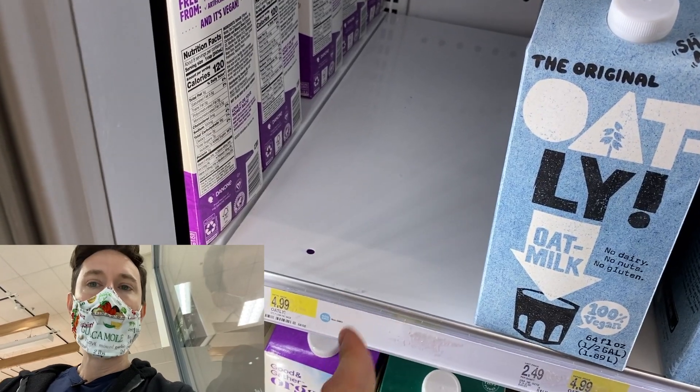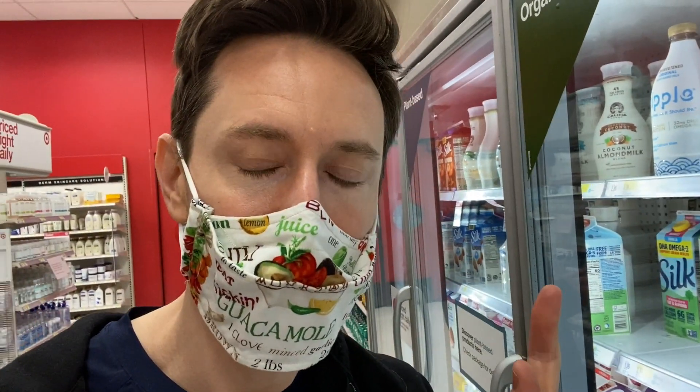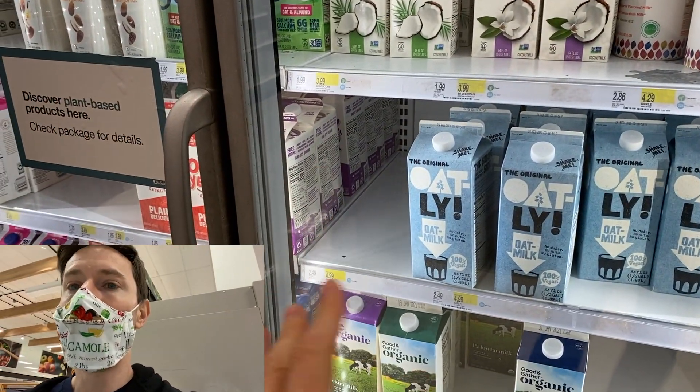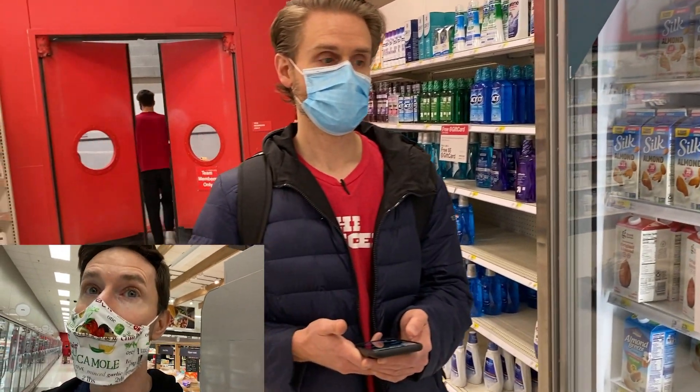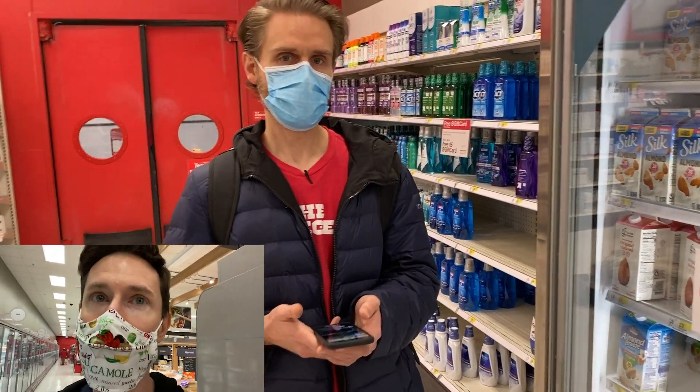The low-fat Oatly has no rapeseed oil at all, so I'd go for that — but it's not as ideal as Malk. Malk makes an amazing almond milk and oat milk with no emulsifiers at all. You want to avoid non-dairy milks that have too many gums, emulsifiers, and oils because it's really disruptive to your gut and intestines. The low-fat Oatly isn't that bad, and other cheaper ones will have way more emulsifiers. So go for Muala — Art and I love that koala bear.